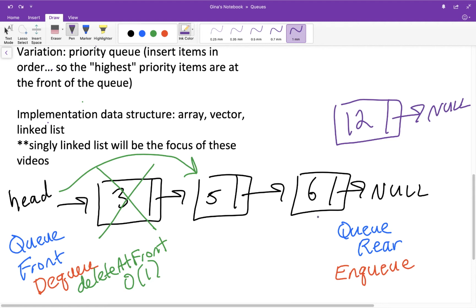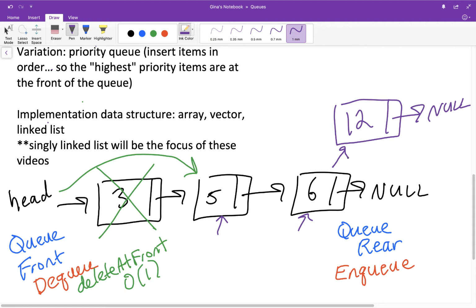So in order to get a reference to 6, I've got to traverse the entire list starting at head. So I would have head pointing to 5. I'd start cur node at 5. Okay, 5's next pointer isn't null, so I'm going to advance to my next node, 6. 6's next pointer is null, so that means it must be the last node in the list. So I'm simply going to have this node point as its next pointer to my new node. Effectively, what we just did was an insert at end, which is also known as an append node.